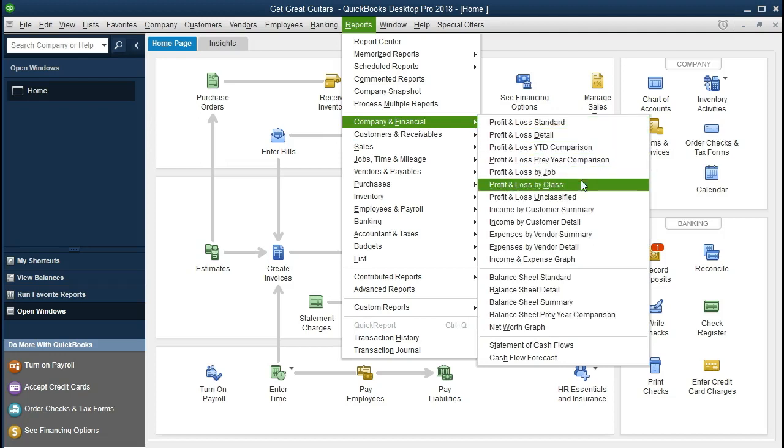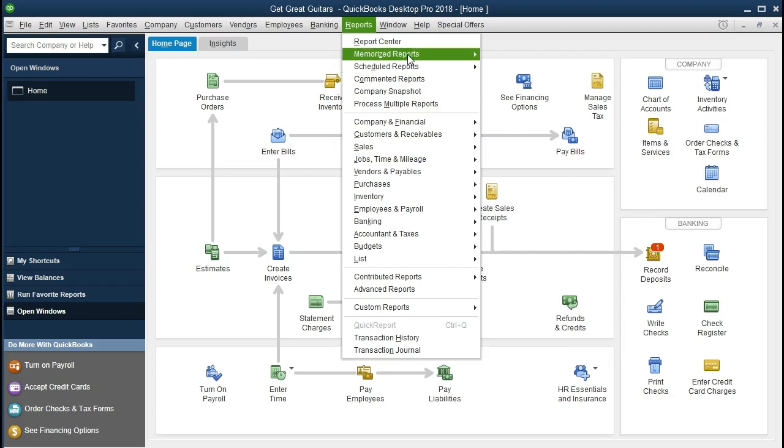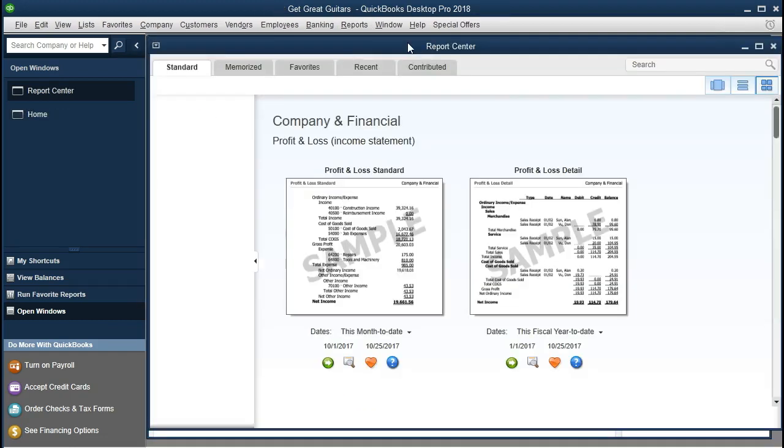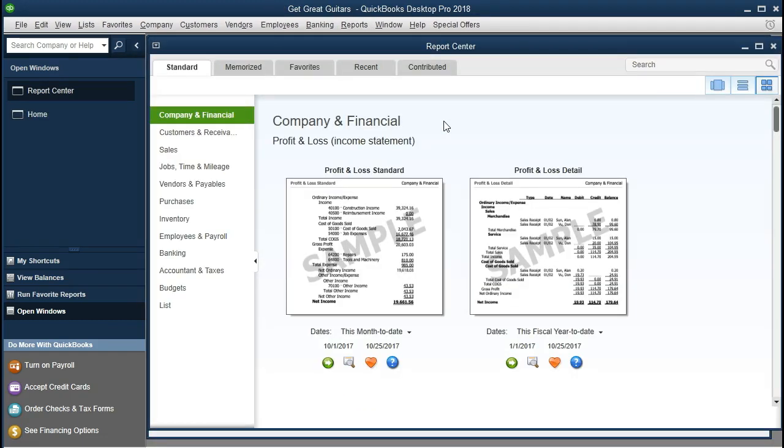Now, this can look a little daunting because of all the drop-downs. And depending on the type of computer you're using, maybe the drop-down interface with all these drop-downs is not ideal, and it might be easier to navigate in another format. The other format we'll introduce here is the report center. If you go to the drop-down and select the report center, it's going to break it down in a nice visual format here.